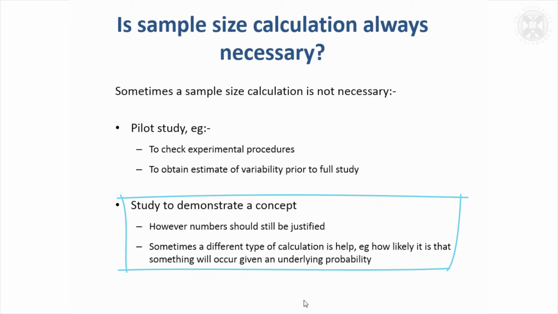However, I still think it's important to try and justify, particularly in animal studies, how many you're using in some way, and it might be that you can do some kind of calculation, for example, to think of probabilities that you might get something happening with different numbers of animals, even if you're not aiming to achieve statistical significance. This is with the new question on the study form about justifying numbers of animals. People have sometimes worried and said, well, I'm not looking at statistical significance, how can I do a power calculation? And in those cases, sometimes it's the case that they don't need to do one.